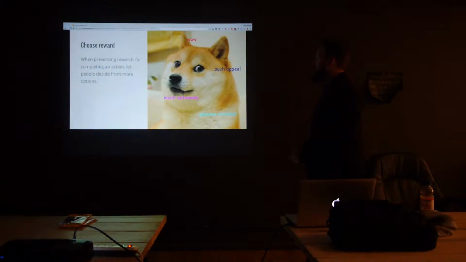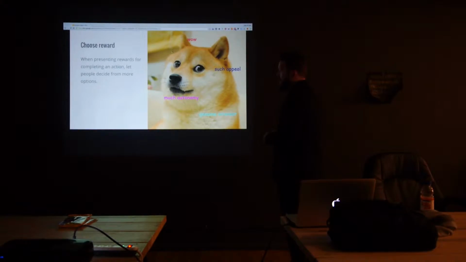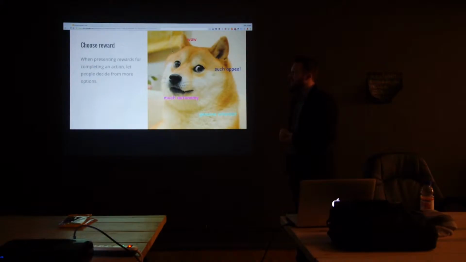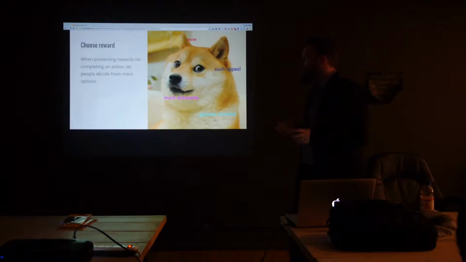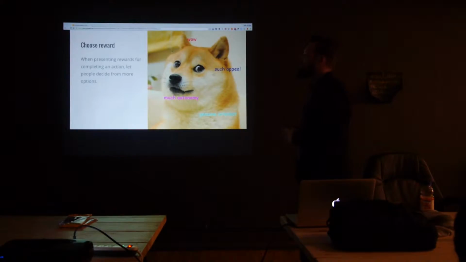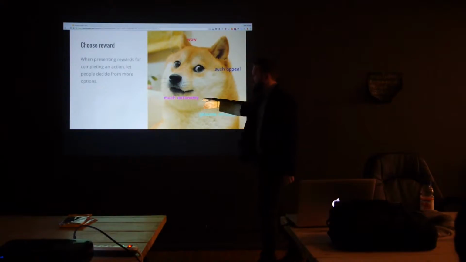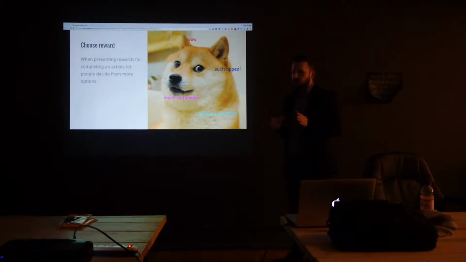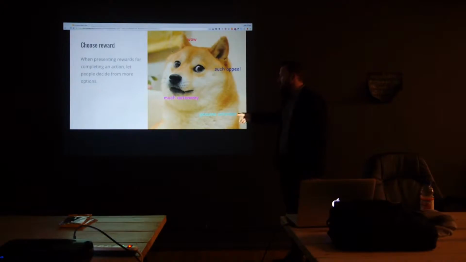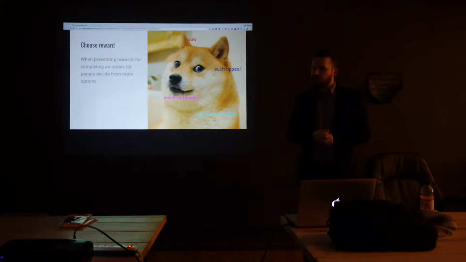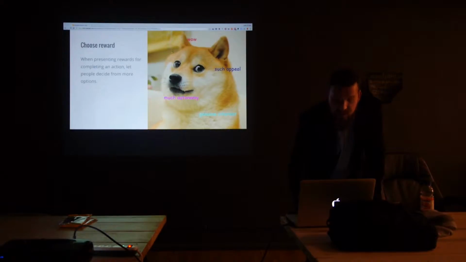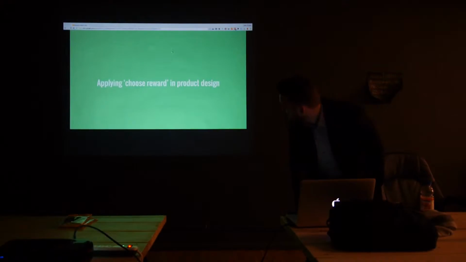Now, if you're choosing a reward, this is a great example that is so underrated in product design and utility apps in general. When you have some rewards, present several options, and that solves so much. You get much more autonomy in the reward choice. You get people who are genuinely interested in something else than what they were initially presented with, and it might be a little bit more appealing for them to compete in a competition if they have a choice in the end.